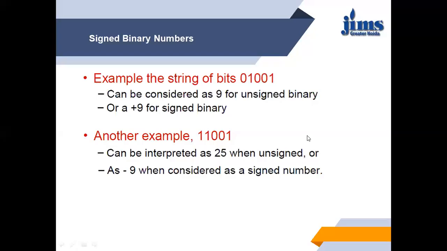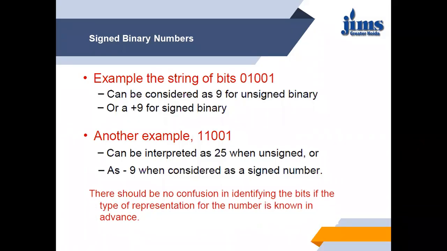So any doubt till here on what we are going to discuss? It should be -9, it should be -25 there? No, this will be -9 because this one represents minus and the rest of the bits represent 9. So that means it is -9. Yes sir. And in the previous case, this is 0, 0 represents positive and the rest of the bits represent 9. So it is +9. Fine?